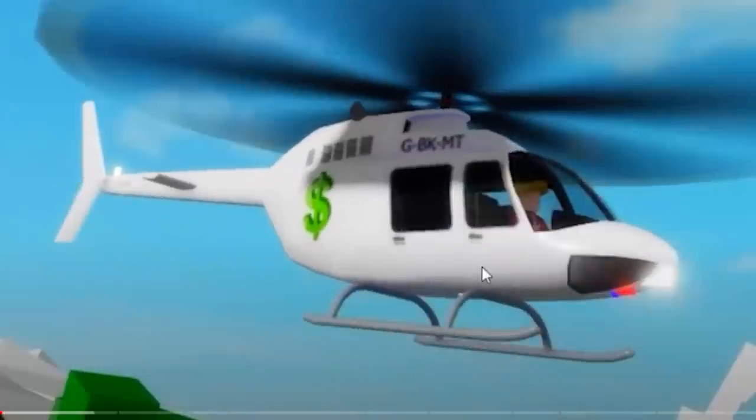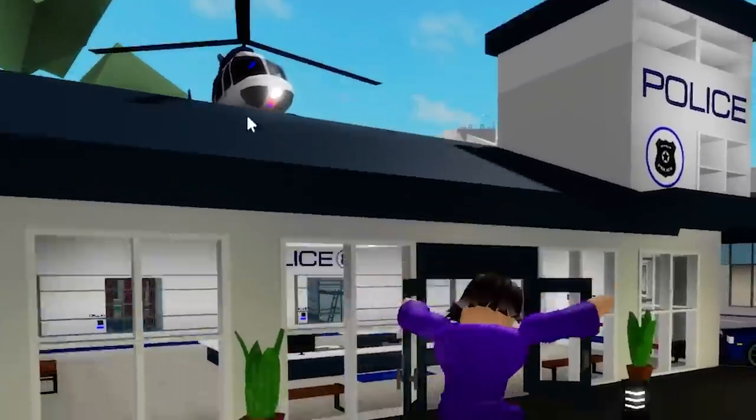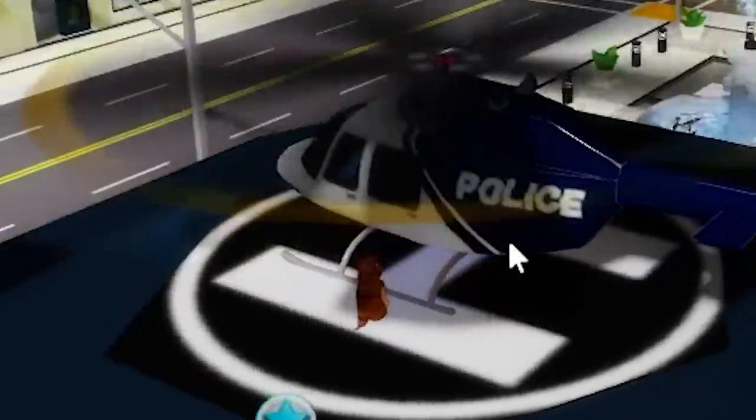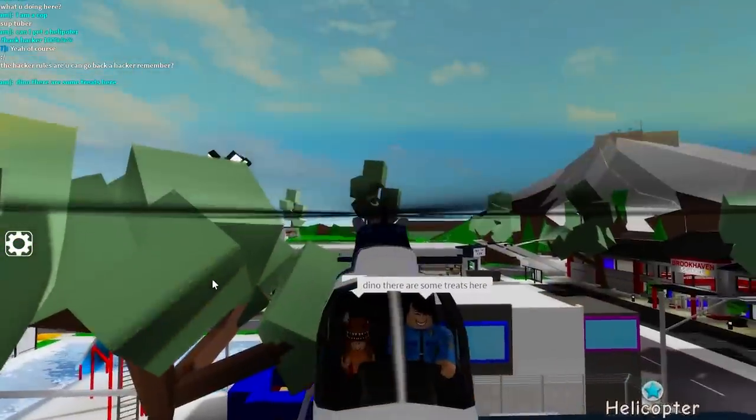So basically, he has a helicopter right here. He's found his first victim right here. They're going in. I guess let's try to find this. So we're gonna go up and try to get the helicopter. Okay, now we can finally go ahead and get in the helicopter. Does the dino get in? Oh, I think the dino got in. Wait, the dino's next to me. Okay, I guess the dino is gonna be our victim.